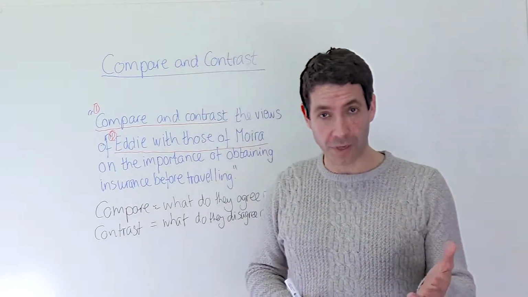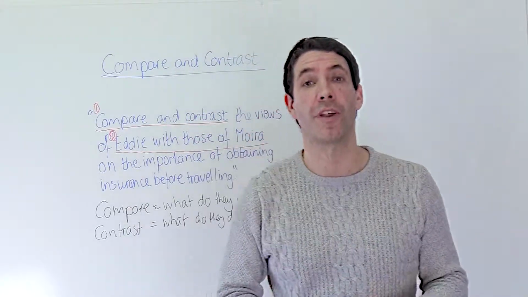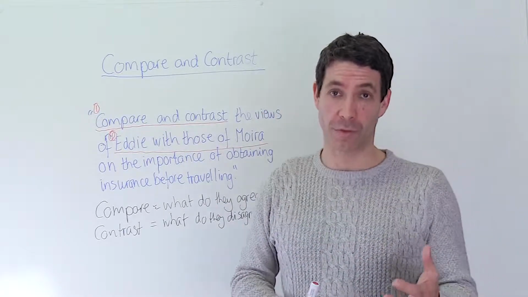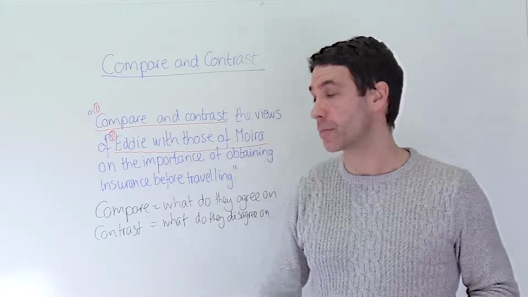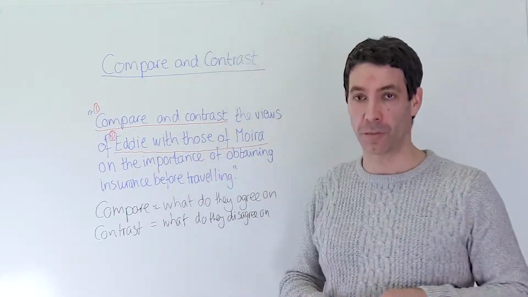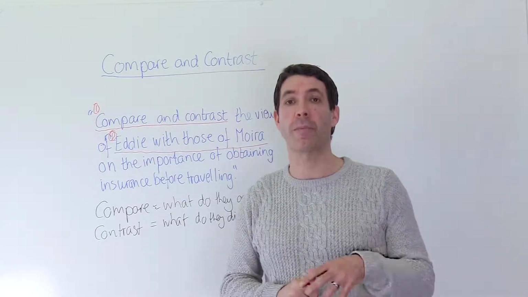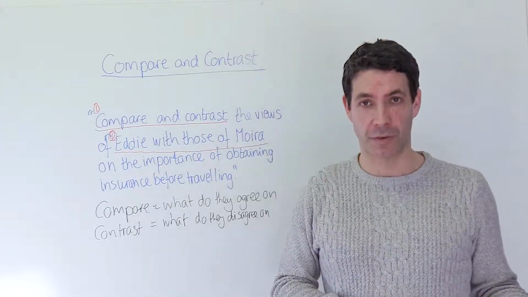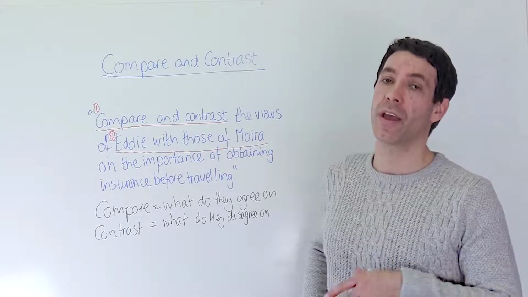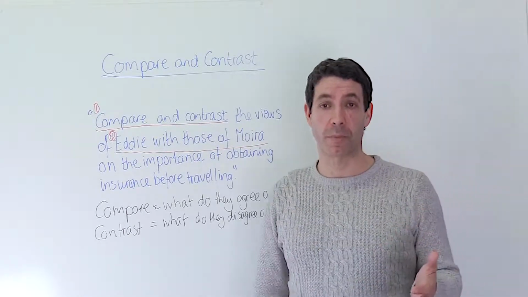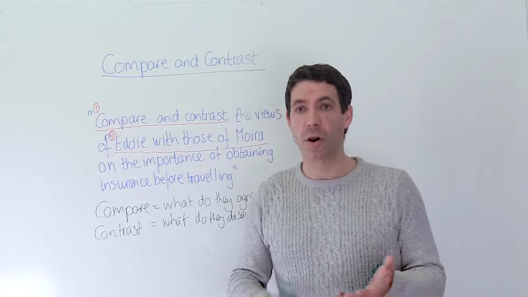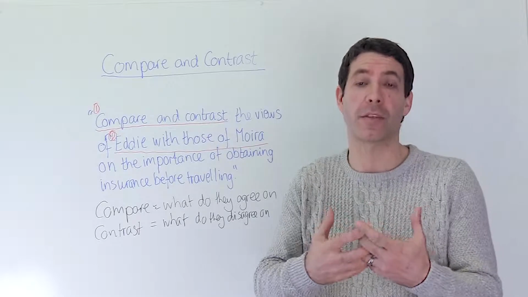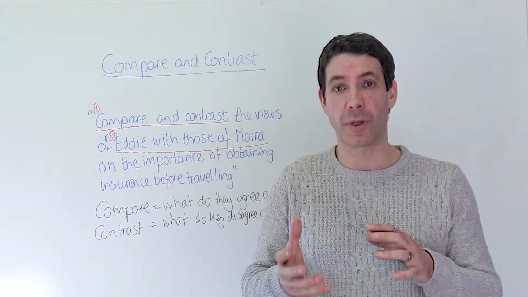So when you're answering this paper, if you compare and contrast beautifully the opinions or views of people other than Eddie and Moira, you will get no points, unfortunately, however well you do this, because the question is specifically just asking about these two people. Now, when you read through the paper, Eddie and Moira have probably got views and opinions on a whole range of subjects. And if you had to compare and contrast everything that they've said and expressed an opinion on, you'd be there all day. So we need to find out what subject or what topic that they're discussing is it that we need to be looking at.